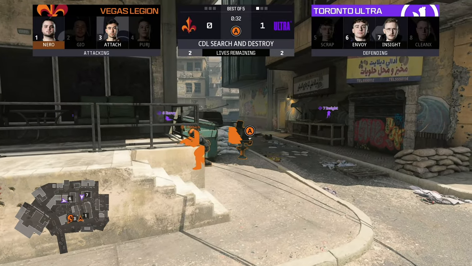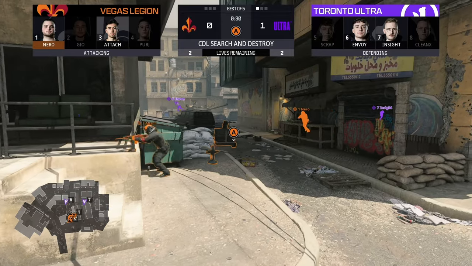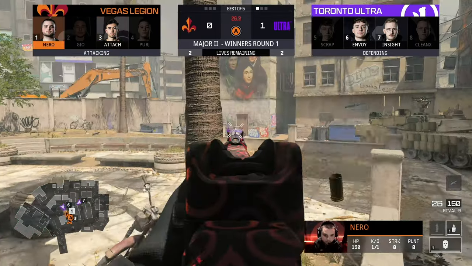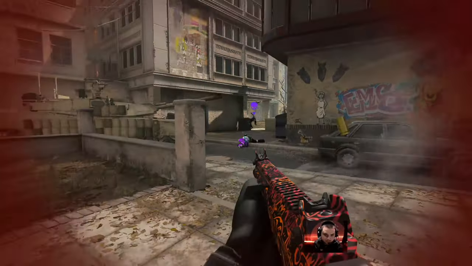Envoy taking it from a different angle and Attach. I mean, he isn't moved. You could see he is checking every direction. They don't know where the players are. Finally, though, some intel to play off of. Ooh. And just hunts them down as well.